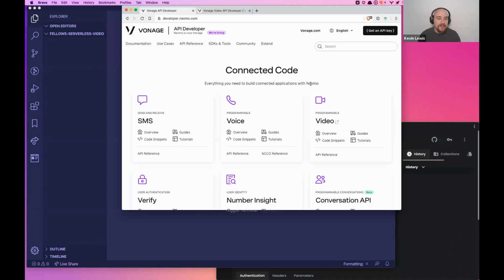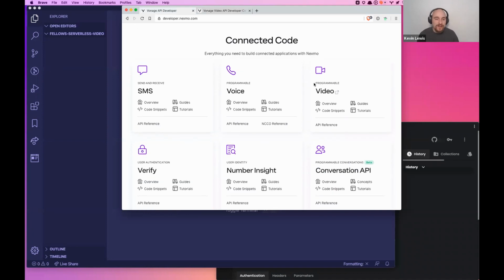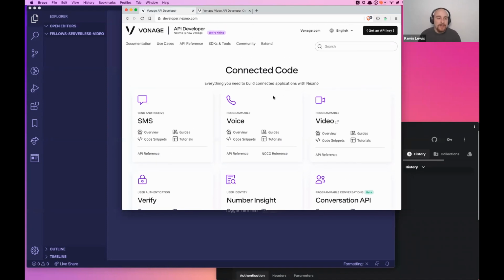Likewise, we have a ton of other APIs that let you do messaging and voice and video bits. These communication APIs used to be called Nexmo APIs. So if you've heard of those, they are now Vonage APIs. Again, I think it's good to just get that out of the way quickly. We're in the middle of a rebrand, and as a result, when you see Nexmo as a package name, you understand that they are effectively interchangeable.